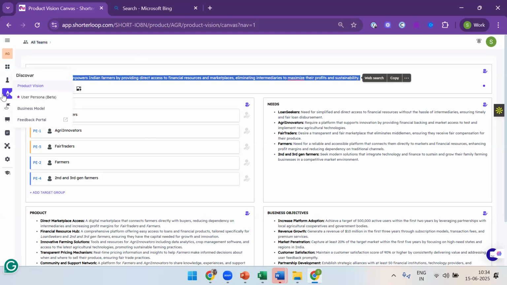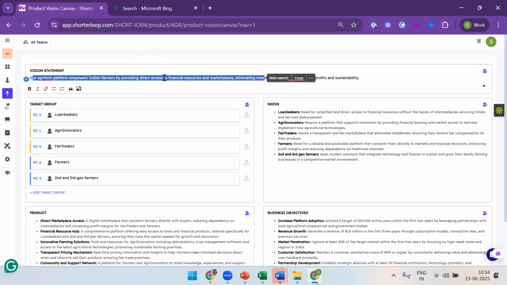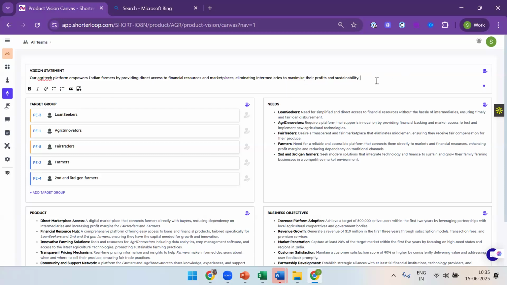Now, what I did yesterday: when we are doing the product vision, this is the canvas that we use, right? When you put your problems, with or without AI, you are actually sharpening your problem into a vision statement. You are actually using the first diamond, where you identified all the problems that you have listed. And then based on those listed problems, you identified which are the two problems that you are going to take. How do you identify which two problems you are going to take? Based on the pattern, of course.